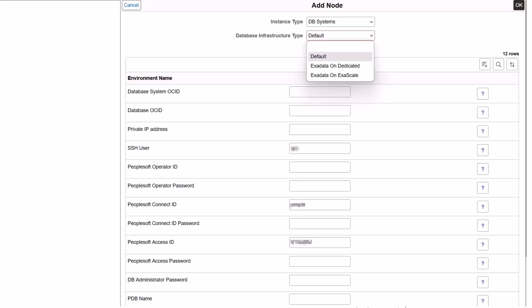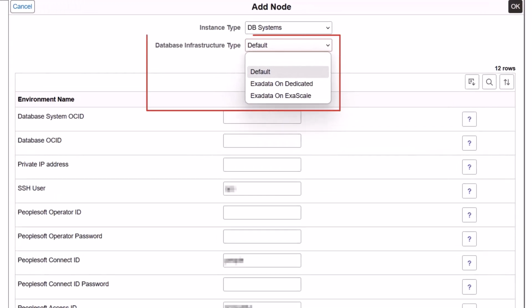Cloud Manager now supports PeopleSoft environments on Exadata with Exascale infrastructure. Exascale leverages storage vaults to centrally manage storage across databases and clusters. Exascale supports creation of space-efficient databases called thin clones, similar to Exadata's sparse clone technology, but without needing a separate test master database. Cloud Manager can easily create thin clones for your Exascale-based environments.